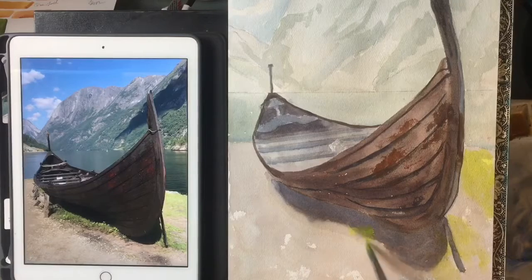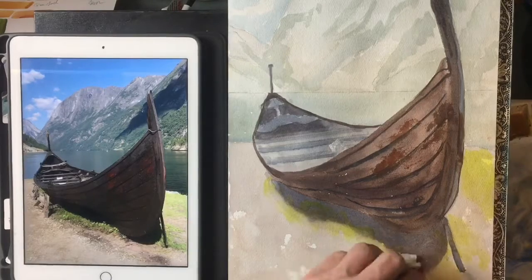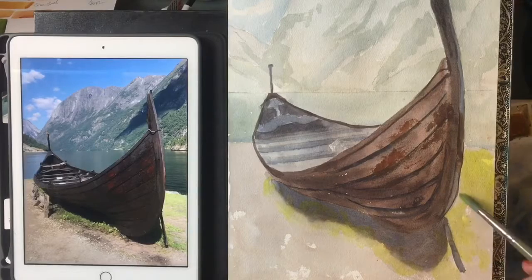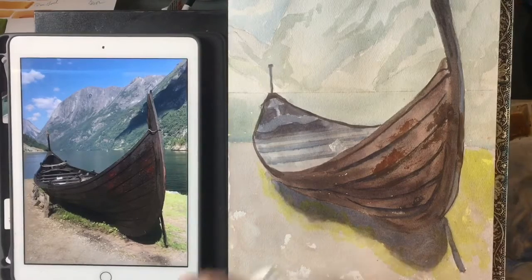Okay, and then we're going to put some of the, and you know there are weeds up under there, so we'll just go ahead and do that. And soften that, because you just want the suggestion that there's some kind of weeds or grass or whatever that it's sitting on. I'm going to go ahead and bring that in because I think it's better that it sits on a whole thing of grass here. Okay, and I probably won't do much other than that.